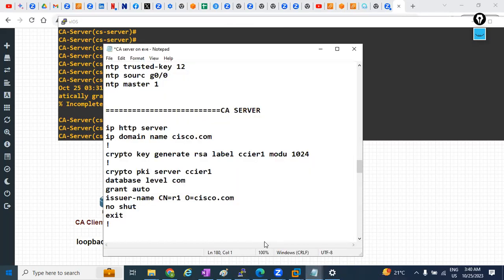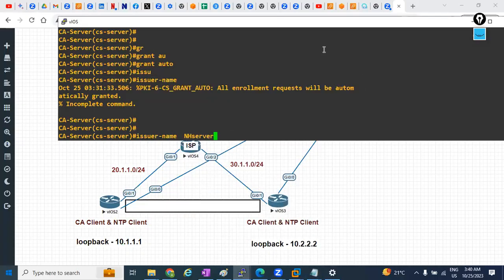What name have I used there? Some common name. CN means common name, which is NH CA server. What is the unit? Unit means the first organization, that is NH class.